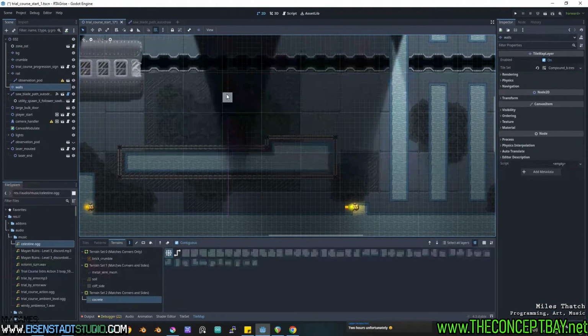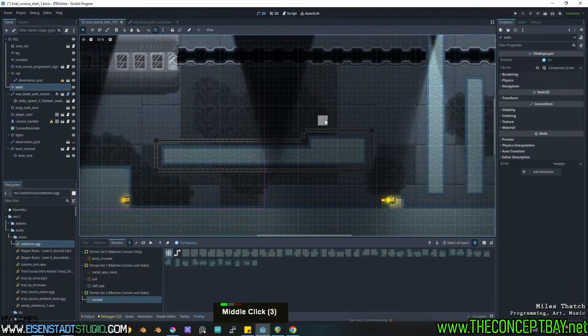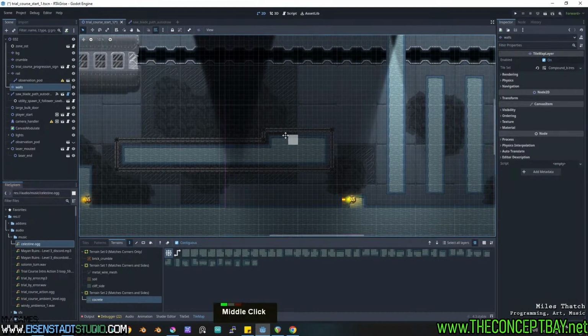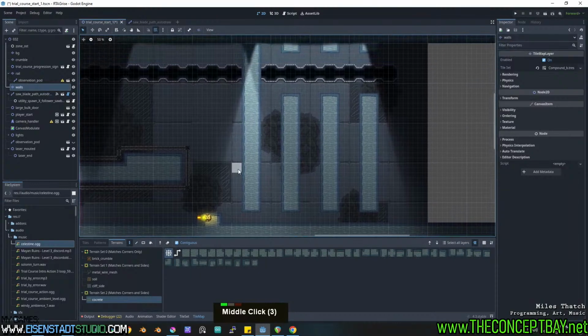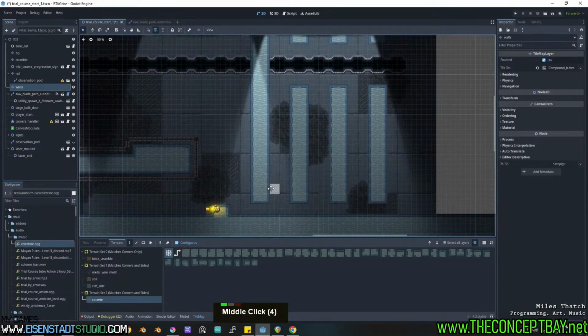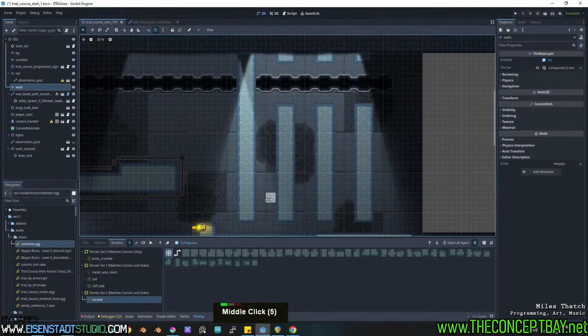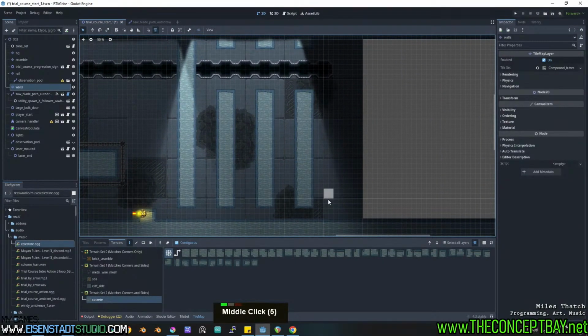Swap their directions backwards with a switch. Okay, what are we doing here?